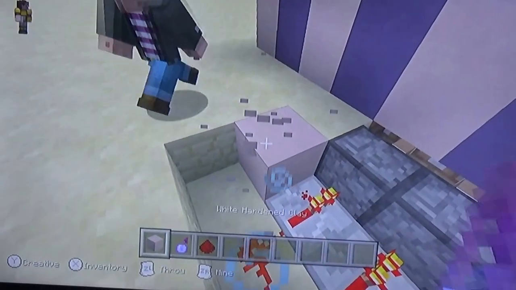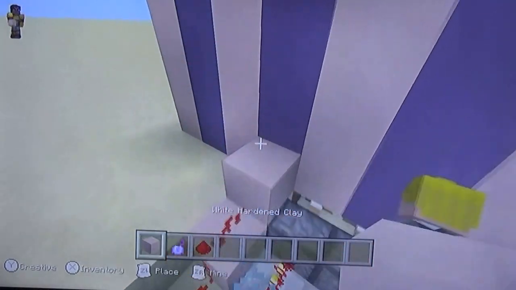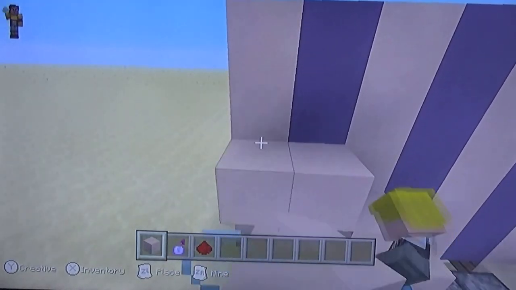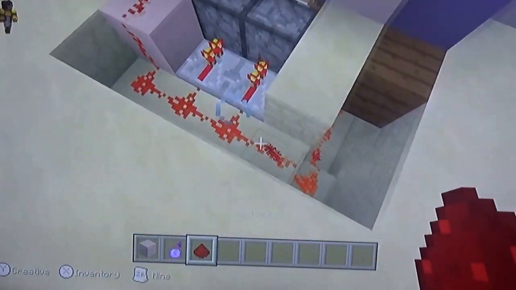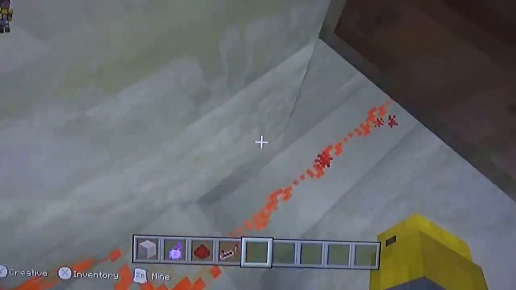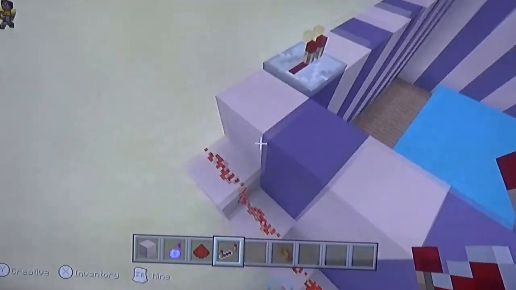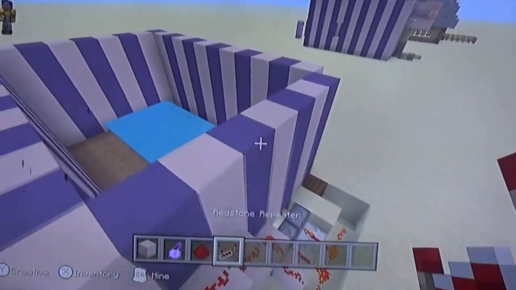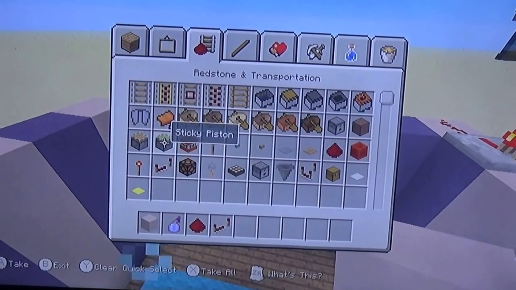And then you're gonna grab this block and then just go all the way. Just make sure it leads up like a staircase. So just have it go up, keep going up, and I think maybe add another repeater back here so it just keeps continuing the circuit. There you go, it expands more.